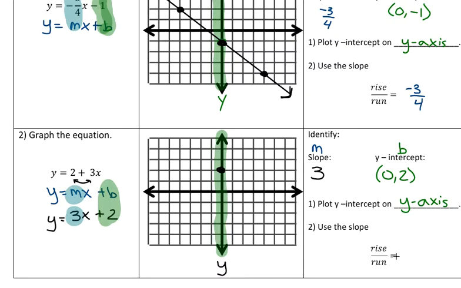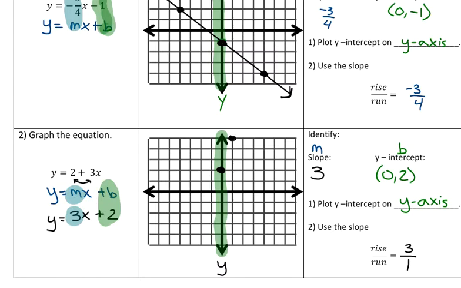Now we're going to use our rise and our run. So our slope is just 3. So I need to think, how can I write 3 as a fraction? Well, anytime I have a whole number, I can do 3 over 1. So from this point, we're going to rise up 1, 2, 3, and then we're running 1. It's a positive slope, so we want it to go uphill. Puff, puff, positive. So this way.